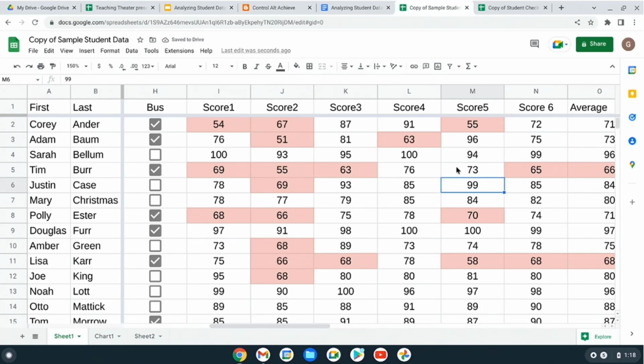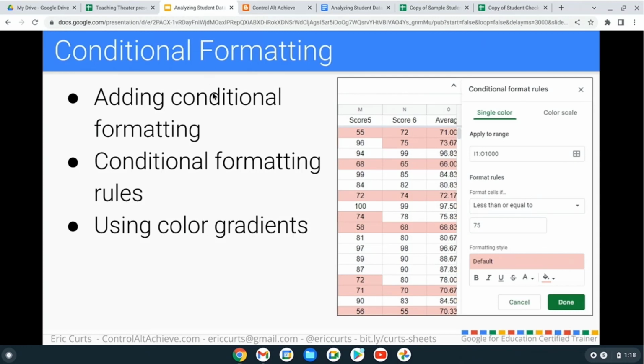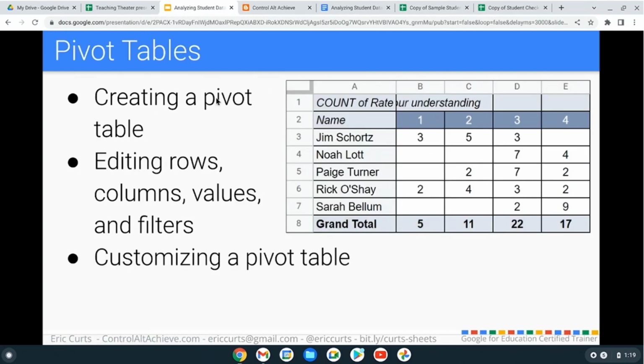So it gives me a chance to see that really quick. Conditional formatting, awesome way to help you narrow in and zoom in on at-risk students. And that gets us to our final thing. We actually made it there, pivot tables in like 2 minutes. Really? Yeah, we're going to try it.